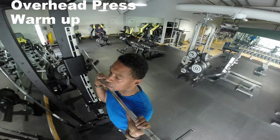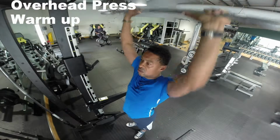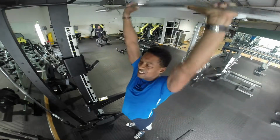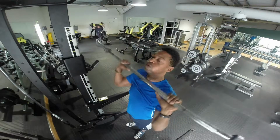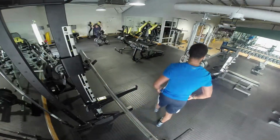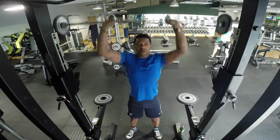Onto the overhead press. This, for me, is one of the hardest exercises. I've never been good at this. Even when I use machines, I found it hard. Warm-ups with just a bar of 20 kilograms again. Quite a good angle, but unfortunately the GoPro falls off there.